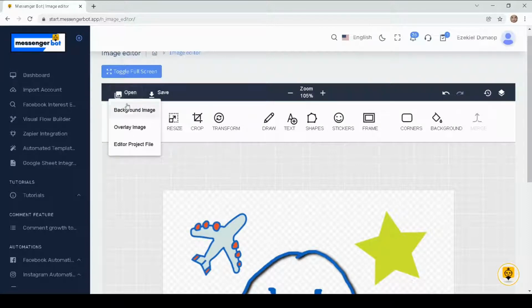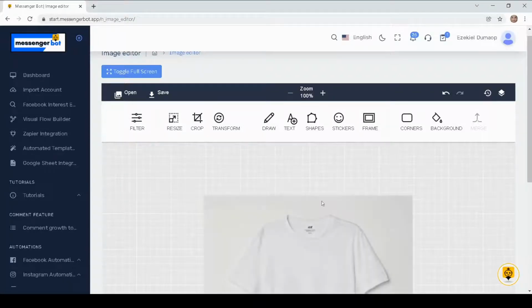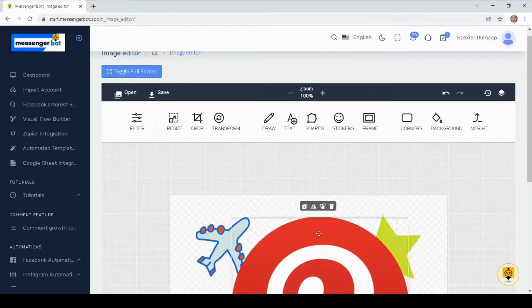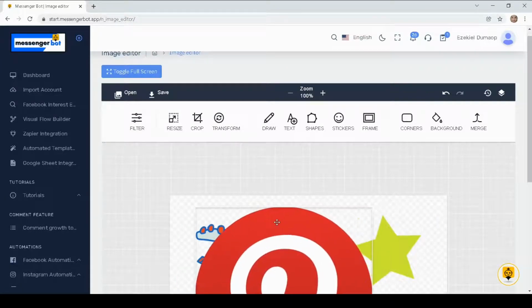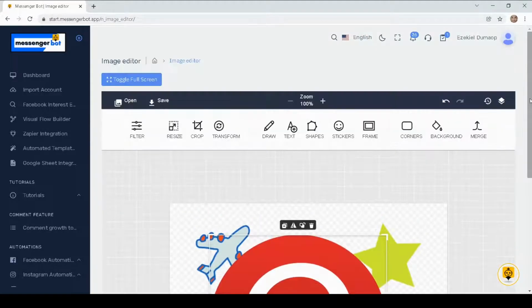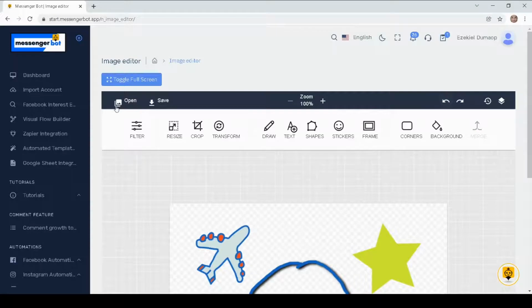Or if you want, you can also save the background image, an overlay image, or an editor project file.